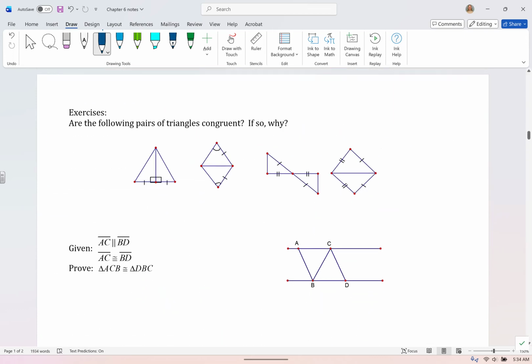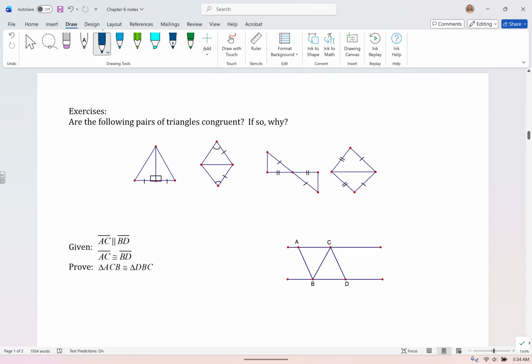The next thing we're going to talk about is I'm going to show you two triangles and ask, would they be congruent based upon the facts you know about them? I will give you facts, but there are things you can assume from any situation here. Yes, we can assume linear pairs. I don't know that we're going to use linear pairs very much in this situation, but yes, you can assume that. You can also assume vertical angles. If you've got vertical angles, those angles will be congruent. And the other thing you can assume would be reflexive sides.